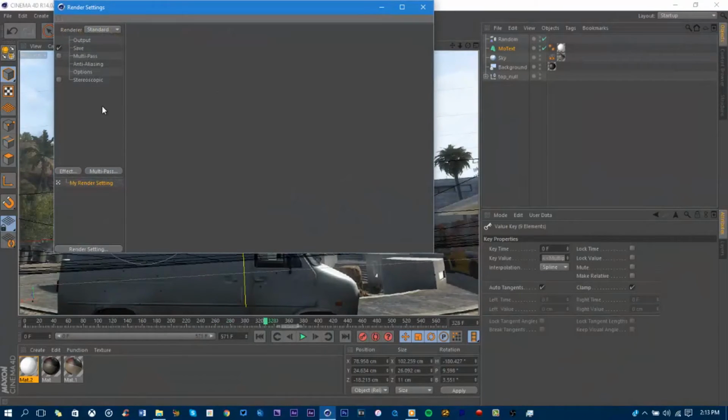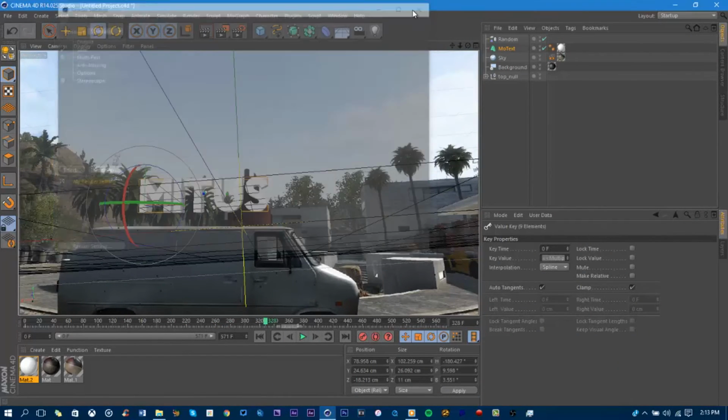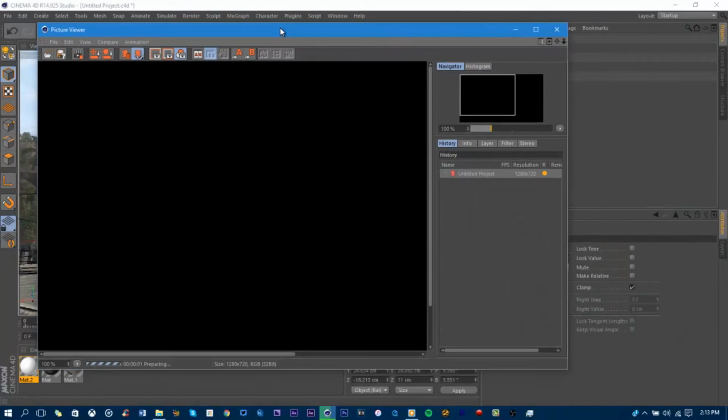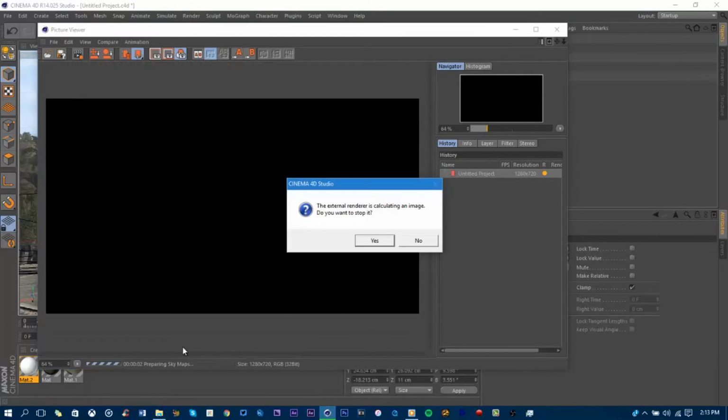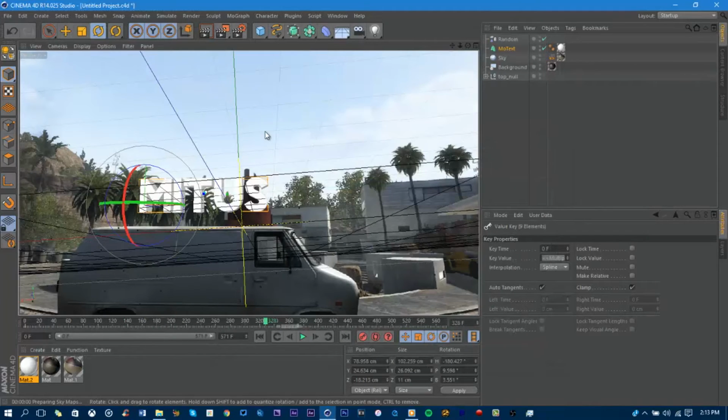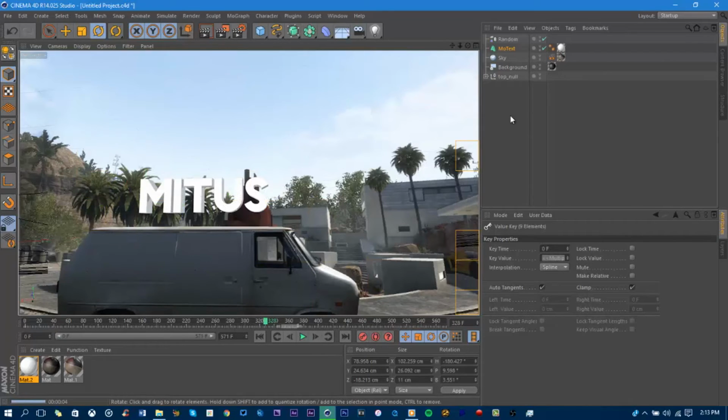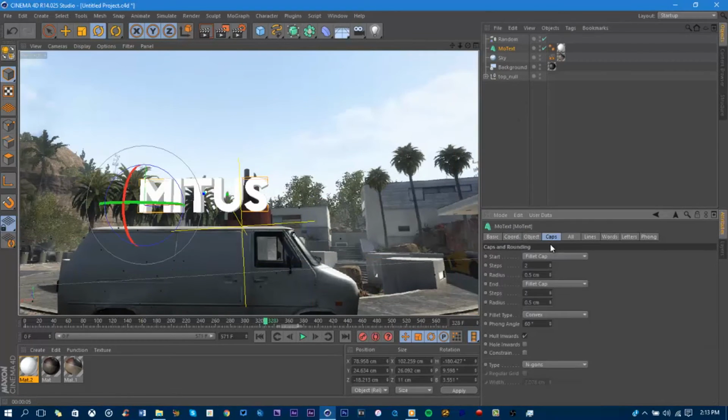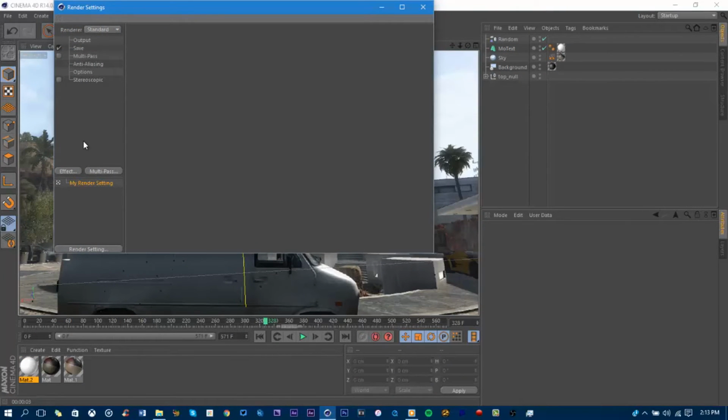So we're about done. Well, we're pretty much done. I'm just gonna give it a quick preview. That looks like garbage. Hold on. Just change this to 1.5. 1. Hold on. Oh, that's why. I thought I turned that down.